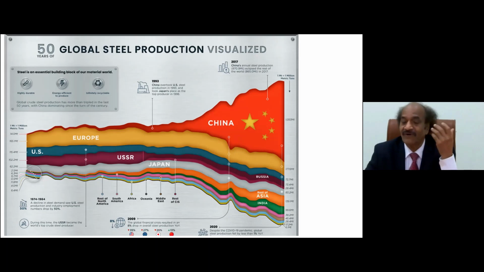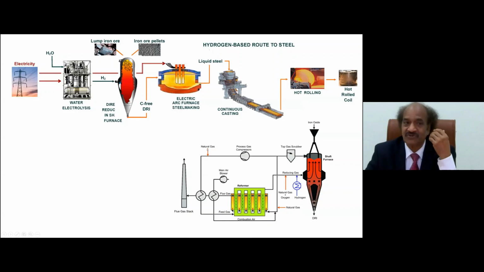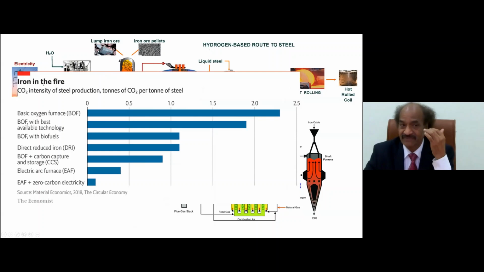What can we do? We can use hydrogen. So that is what is required. Maybe you use water splitting or whatever, you get that hydrogen and you can eliminate all that problem of carbon dioxide. Remember, about 2.25 tons of carbon dioxide per ton of steel is coming, and there are many other processes where carbon dioxide is coming. You see how many places there are; in net zero carbon intensity, it will be hardly any. So that is what is required.